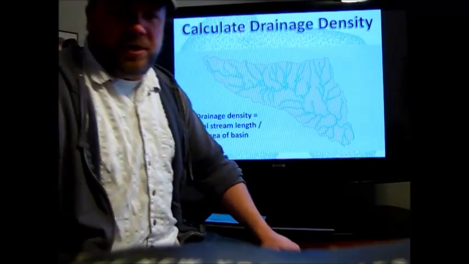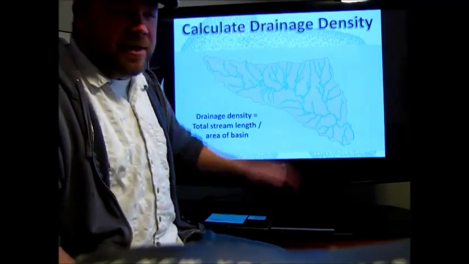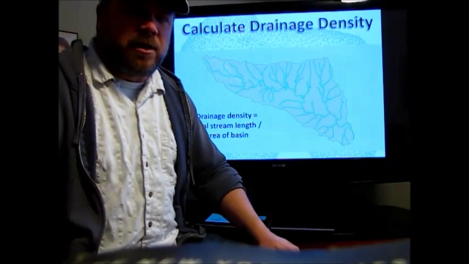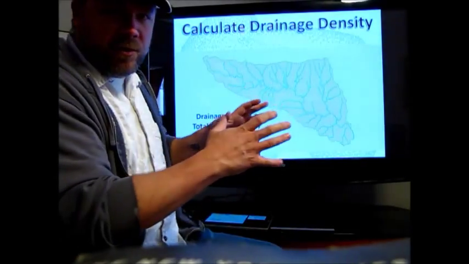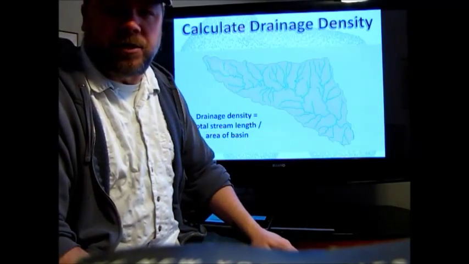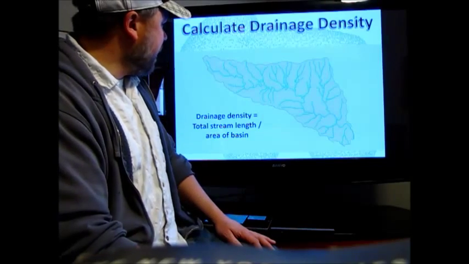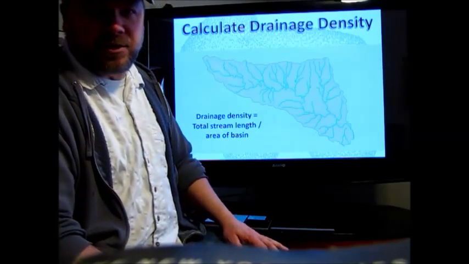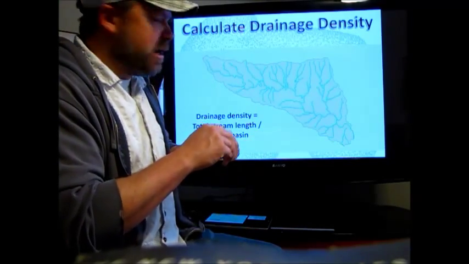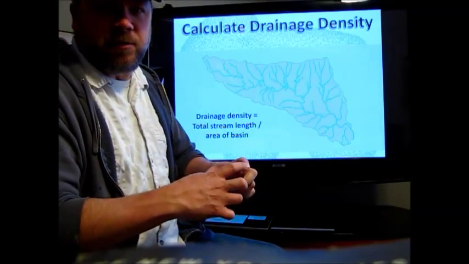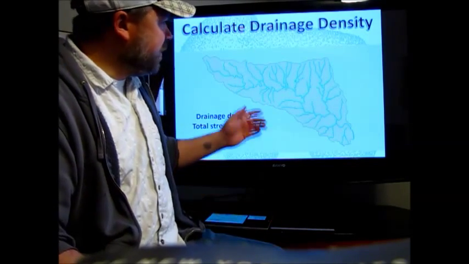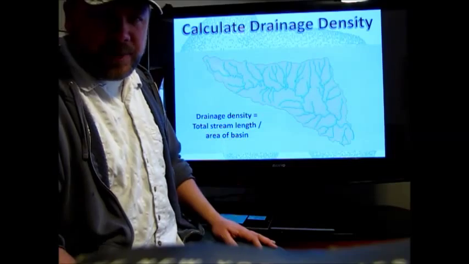So the first thing you want to do, so maybe you just have a small area that you're interested in doing a relative elevation grid on, but you might want to kind of back out and look at the bigger picture or the landscape from a watershed perspective. And the first calculation, so we're going to do some basin statistics first to come up with our radius that we want to use for our relative elevation grid. So first you kind of have to go through some drainage basin statistics.